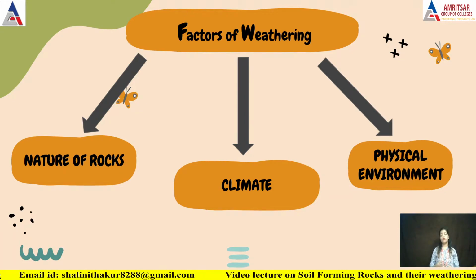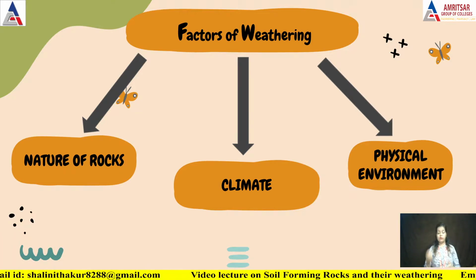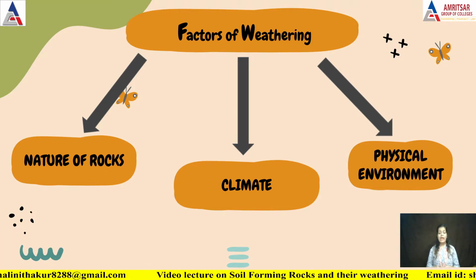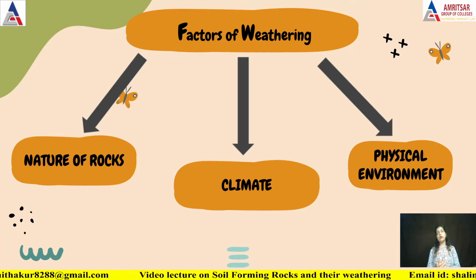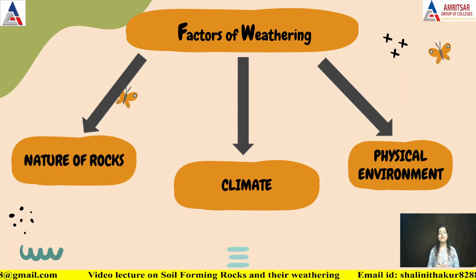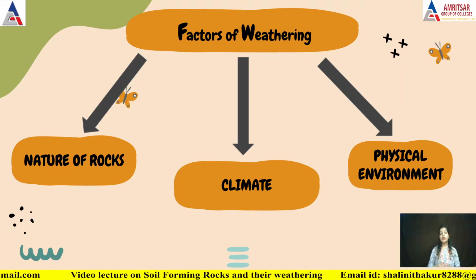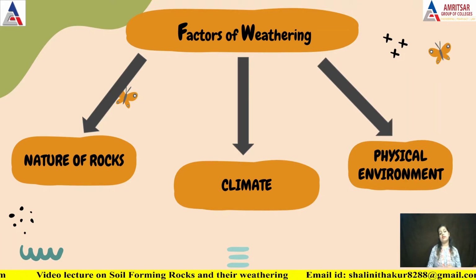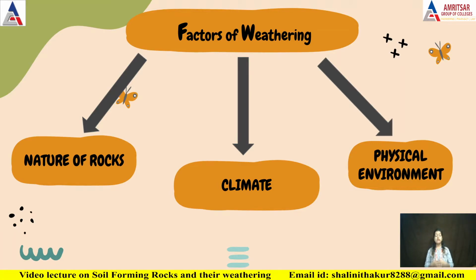So these are the nature of rocks. What kind of rocks are there? Some are dissolvable, some become hard when water falls on them. So these are the nature of the rocks. Next comes the climate. If I talk about climate, it means high pressure, high temperature or low temperature, that is dealing with the climate. So climate also helps in contraction or expansion of the rocks, which further results in the formation of soil.